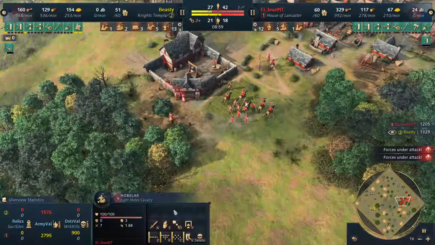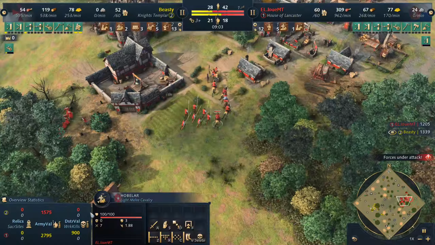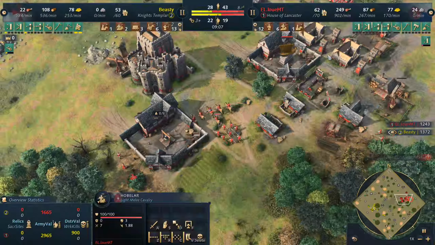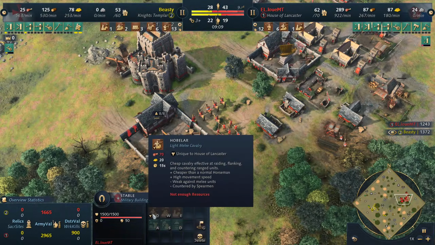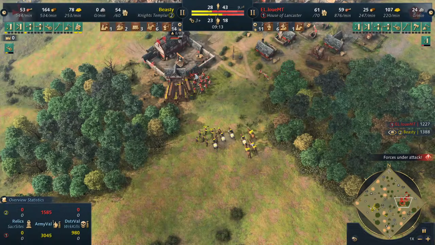Hobbler, by the way, the unique cav here. It's the unique horseman that the House of Lancaster has. It's cheaper, really cheap. Trains pretty quickly. 15 seconds, 70 food, 20 gold. Yeah, it does cost gold, not wood. One thing to keep note of.